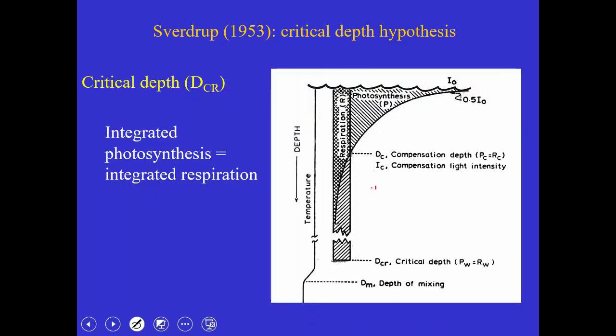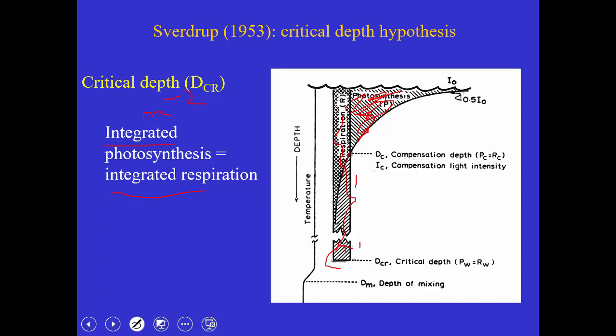But I think what's much more important for this whole idea about when blooms occur is the critical depth. The critical depth is when the integrated, so it's per meter squared, rate of photosynthesis equals the integrated rate of respiration. So it's not when these two curves cross, but when the area here in the respiration box equals the area here in the photosynthesis. It's not a box, it's whatever area is underneath that curve. And so in this diagram, it's somewhere down here.